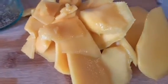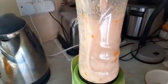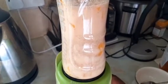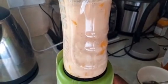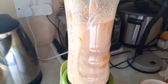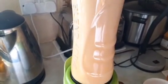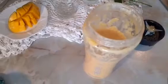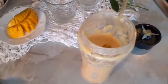So that is my chopped mango. That is the mango. I've put in all the blended nuts, cashew nuts, almond nuts, and a little bit of cardamom powder, and milk. Put in some honey, then I'm going to reblend it again. Okay, that is the honey. The honey goes in there.